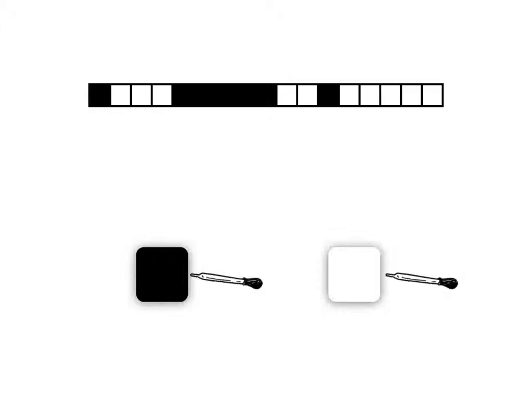Okay, so now we've given our cellular automaton an initial state. Each cell has been colored either black or white. No cell has been left uncolored. And this is also called the generation 0, or 0th generation of the cellular automaton. Okay, so we now have one row of our cellular automaton, and we also said with our grid and with our initial state we also need a set of rules.